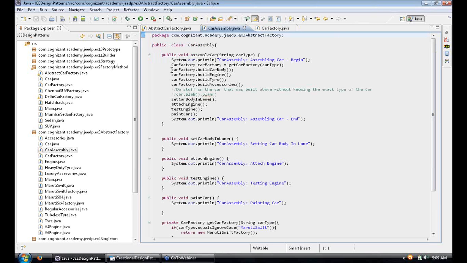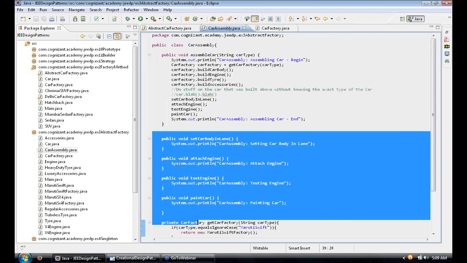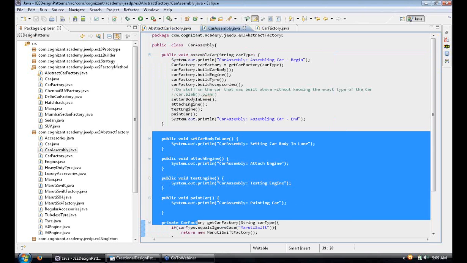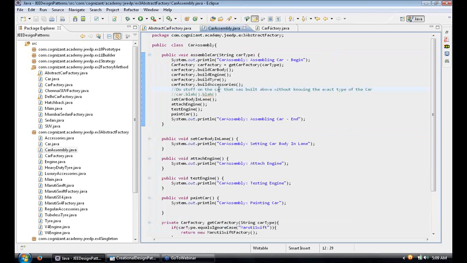The car assembly has the business logic embedded into it. You see how this thing differs from the factory method now? In the factory method, I have a single car factory. It had the business logic at its level, and the object creation was given to the children. But in the abstract factory, what I am having is two different components. One component specifically manufacturing objects, and the other component specifically employing those objects for business logic. And the latter component is what you're seeing.